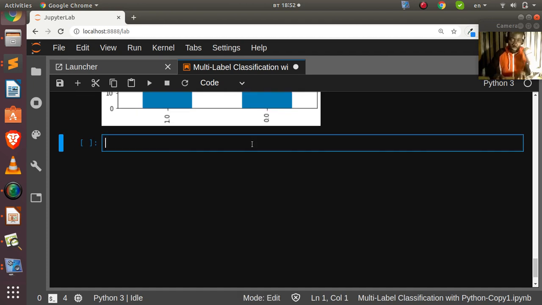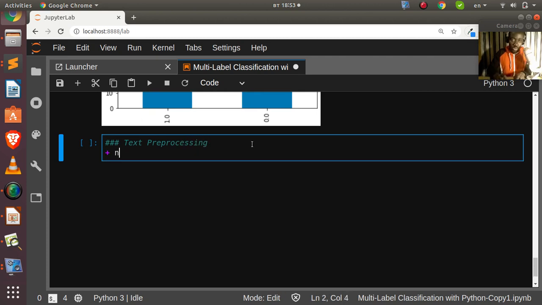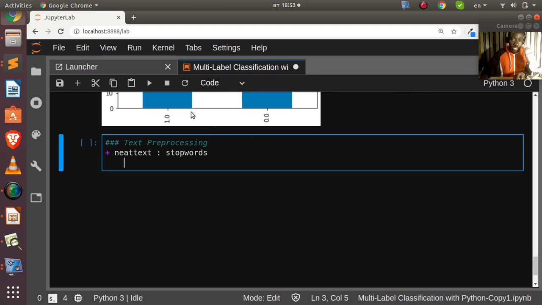The next step is that we're going to try to do text preprocessing. We're going to process our text. We're using a simple tool, neattext, to help us remove our stopwords, right? So let's check it out. In case you don't have it, you can just go with this option to pip install neattext to help us remove stopwords.